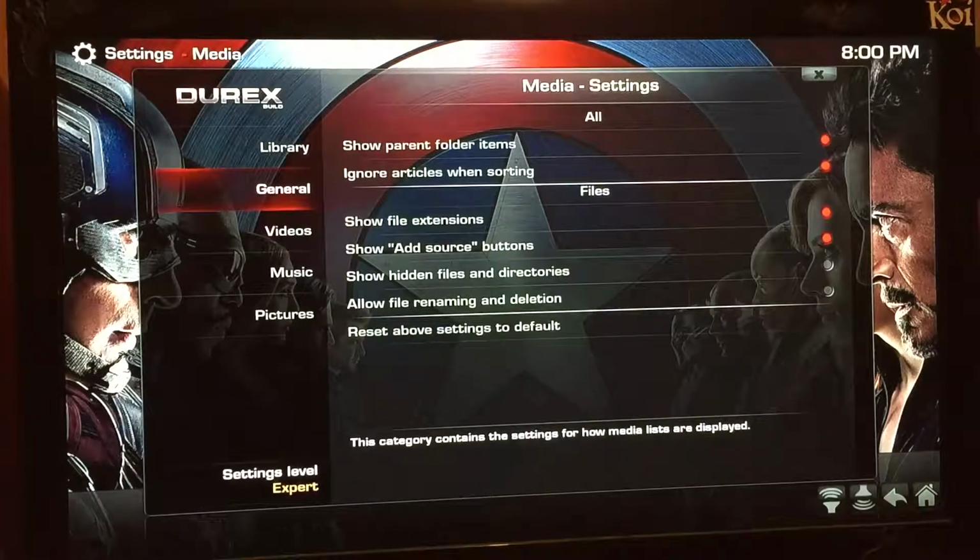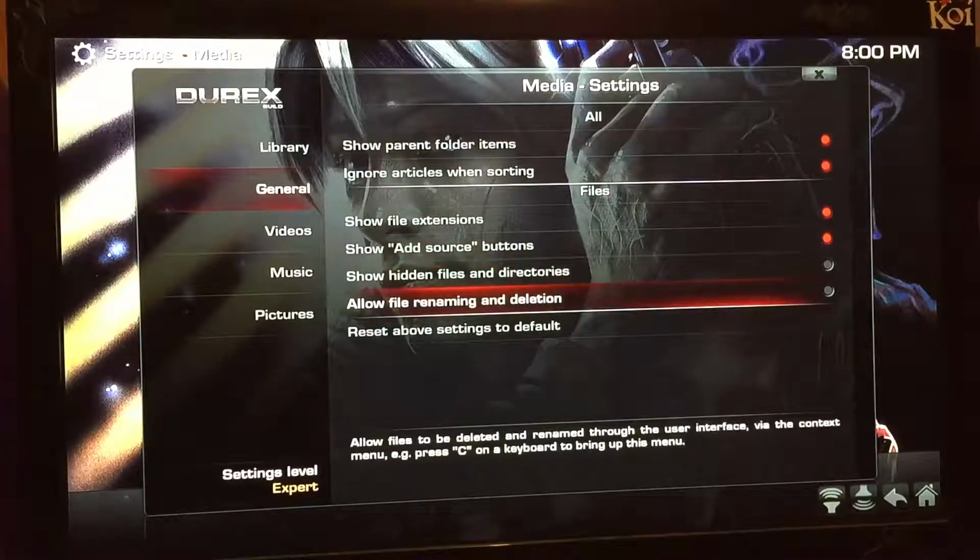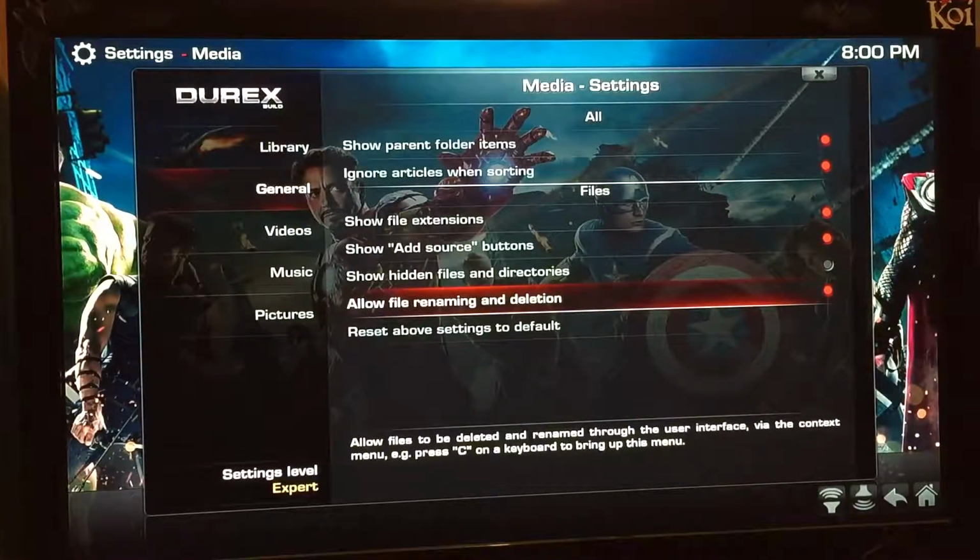Okay. So you're only going to have to do this step one time. You're going to want to go to General. Now press to the right, and then you're going to want to highlight the Allow File Renaming and Deletion. So now there's a red dot next to the Allow File Renaming and Deletion.